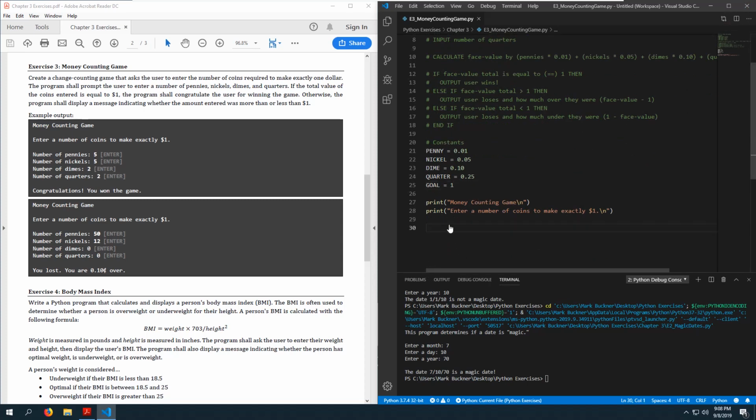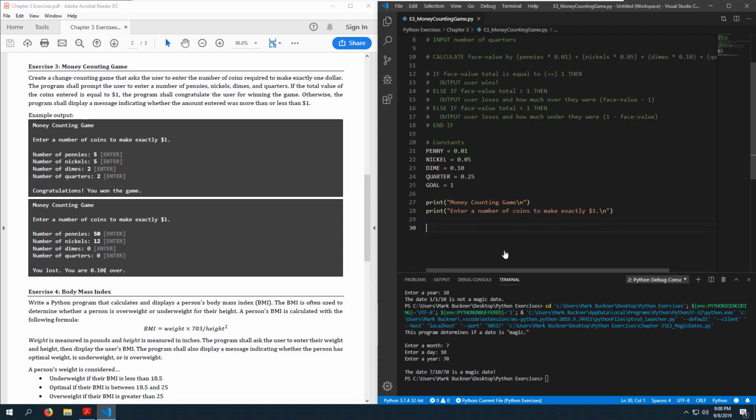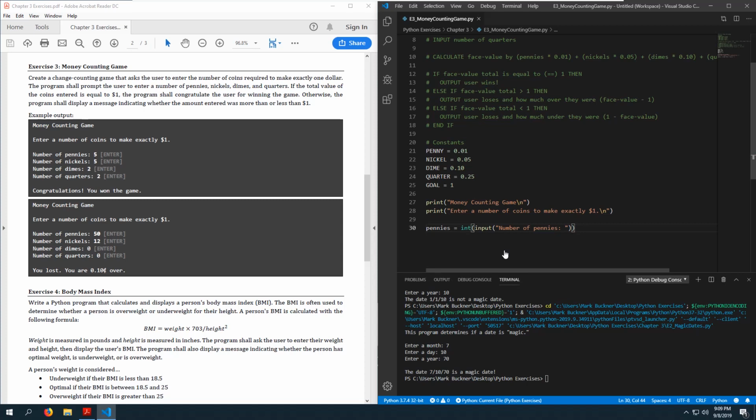All right, so we need to get some values from the user. And that is these inputs here for each. So I called the constant penny. I'm going to call this pennies equals input, and we have to say number of pennies, colon, space. And we do need to convert this to a numeric value, and I think integer will be fine here. They're not going to put 5.5 pennies.